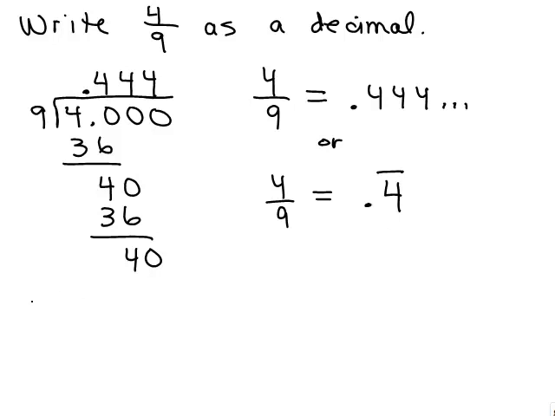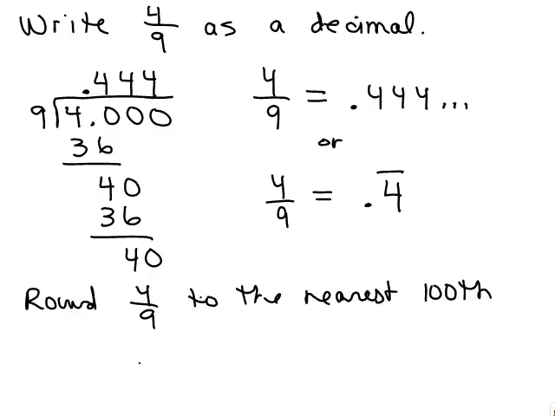But let's say we wanted to round it instead. Round 4/9 to the nearest hundredth. What would that be? 4/9 rounded to the nearest hundredth, I find the hundredth spot here. The next digit is a 4, so it does not round up, it stays 0.44. Okay, and usually that's what we're going to do. We're going to be rounding more often than writing it this other way, but it's nice to know you could write this the other way.